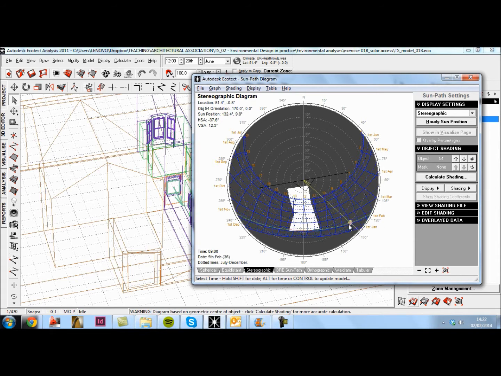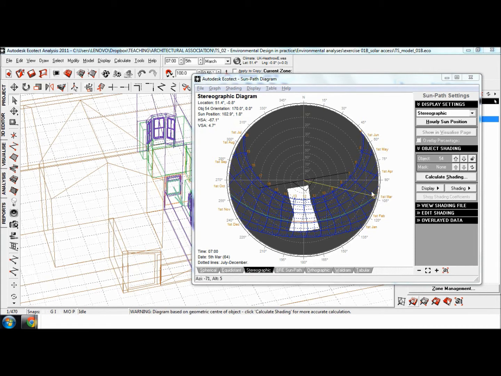In February, again following the line over, I realize it's almost the same. The sun will never shine in my window in February because, at least at the center of the window, and this is all true for the center of the window, not the very top, the sun will never see the center of the window.